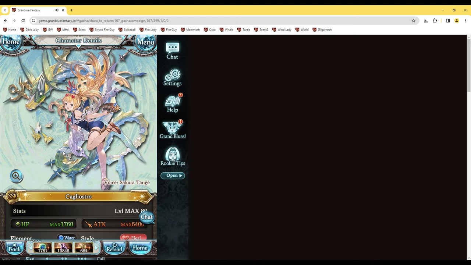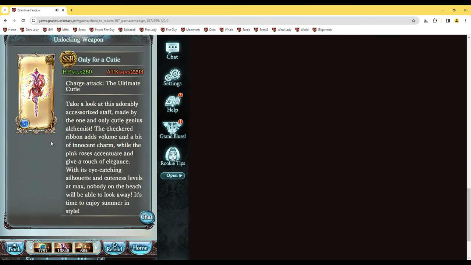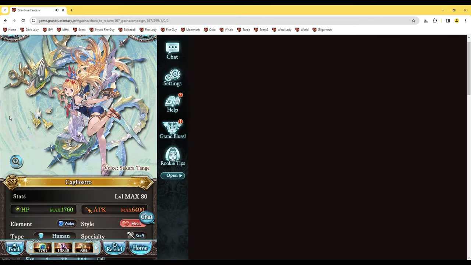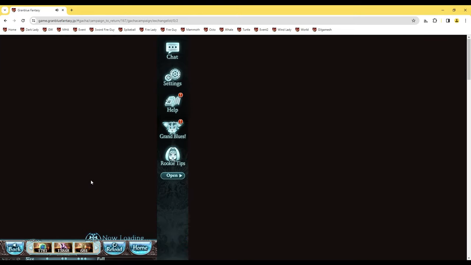But again, Cagliostro is one of those characters where, even though I love Cagliostro so much, I don't know if I would recommend anti-tixing her unless you already have all the high priority water stuff, because she's kind of like a side grade to other stuff, where other stuff is slightly better than her, but she's okay. She's very usable, but she's not always the best. That's probably how I would say it for Cagliostro at the moment. Okay, so let's move on from Cagliostro.